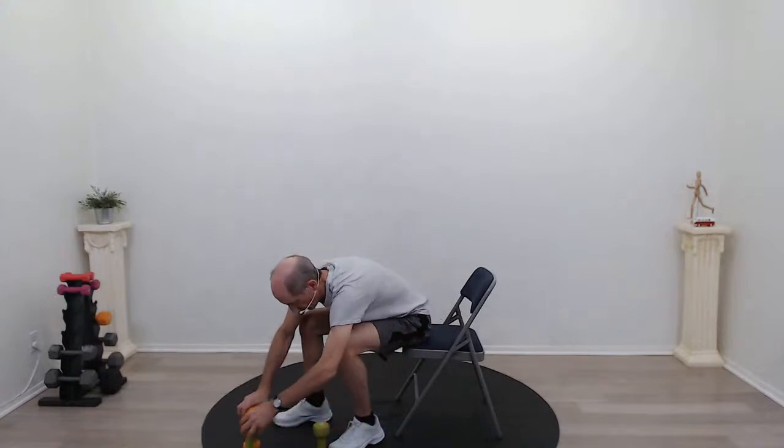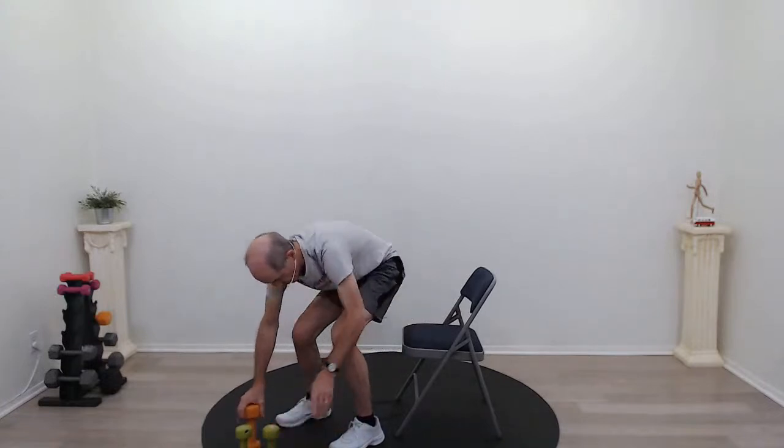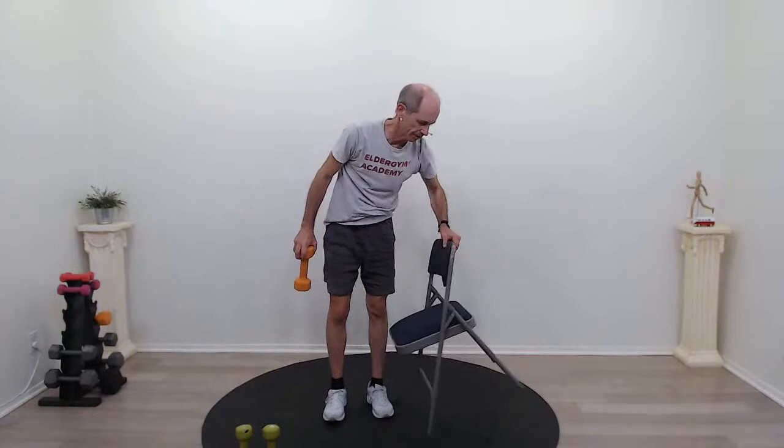Now keep holding on to that weight. Stand next to your chair. And we're going to do our reverse lunge with a weight. Hold on to that weight about chest high. Take a step back. We're going to do a level change and return to start. Alternate feet.